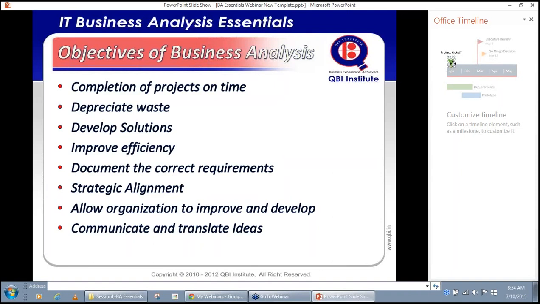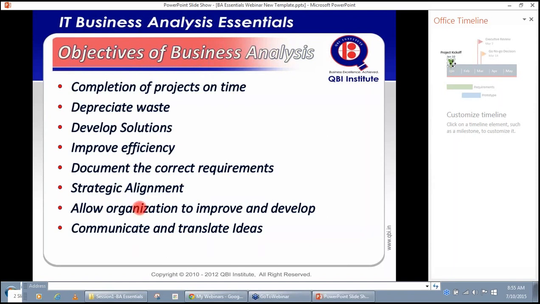Strategic alignment. So this is a very important word. I put the spotlight here. What does this mean? You see, strategic alignment means you need to identify the requirements of the project. You need to ensure that these requirements of the project are in alignment with the objectives of the project, the objectives which the project will achieve after it has been implemented. And these objectives of the project should be in alignment with the larger objectives of the organization. So this strategic alignment is done by senior level business analysts whom we call enterprise IT analysts.